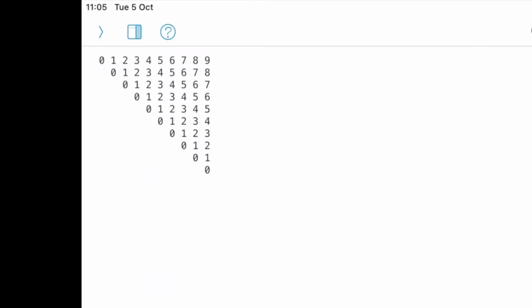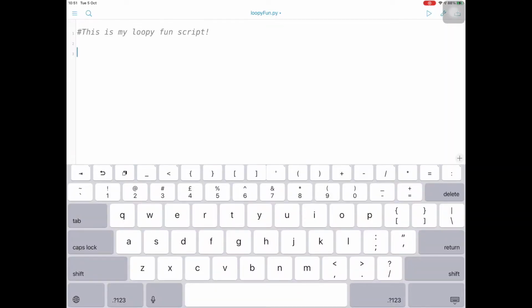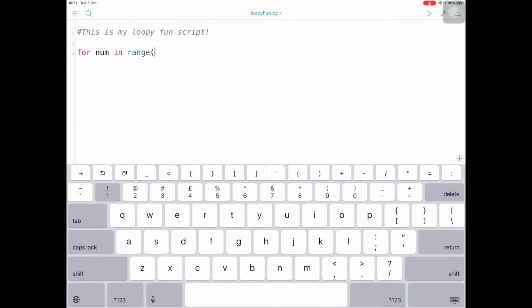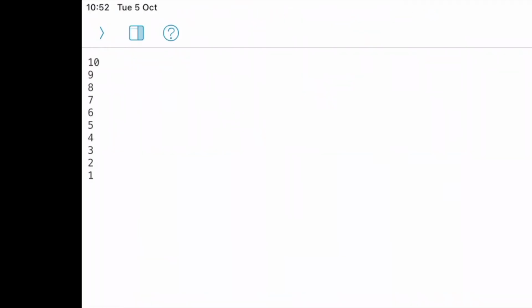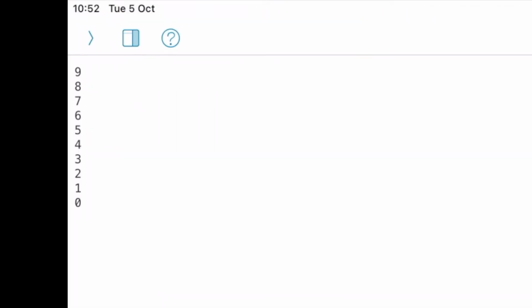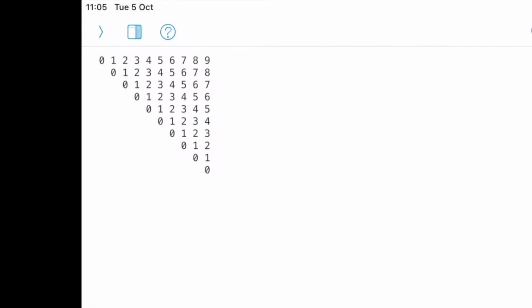So the first thing to say is that num is not going to go from 1 up, it's going to go from 9 down. So our loop is going to be something like, for num in range, 10 down to but not including 0 in steps of -1. Okay, let's print that out and see what we get. No, that's not right. We want to go from 9 down to 0. So let's change our parameters. From 9 down to but not including -1 in steps of -1. That's better.